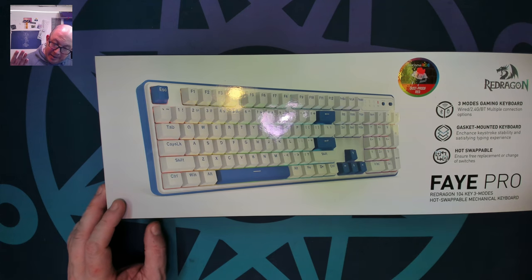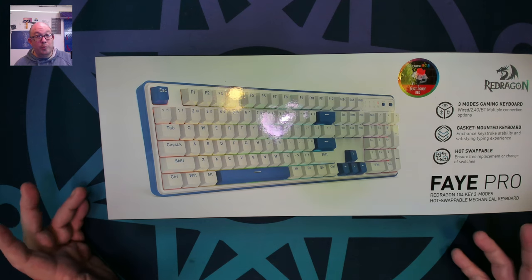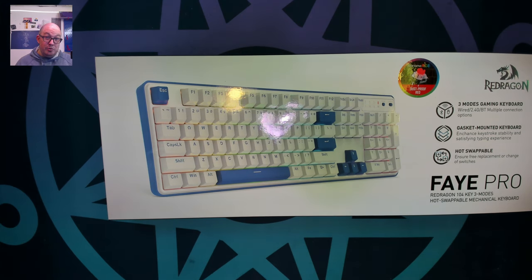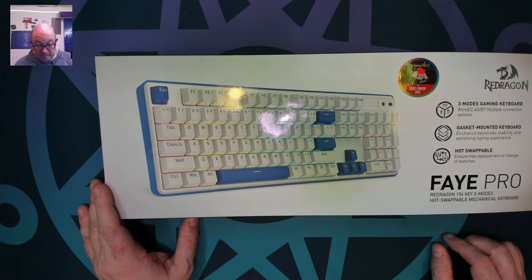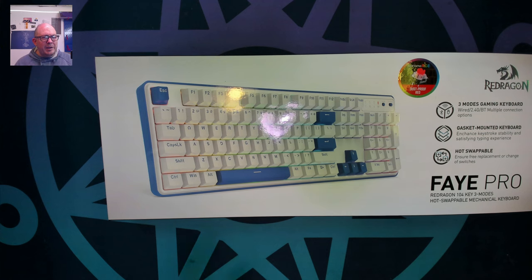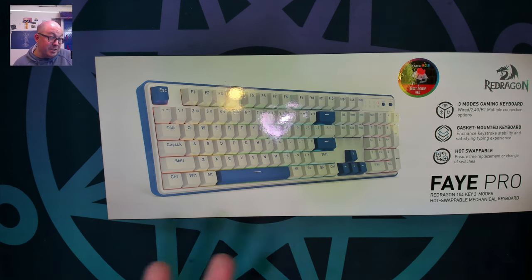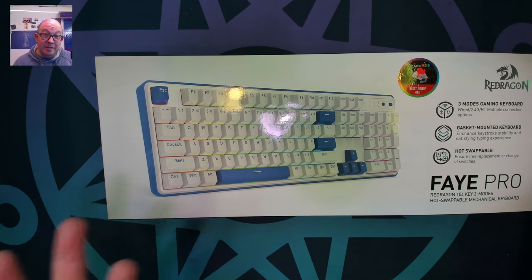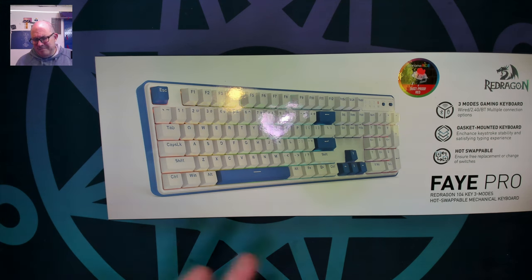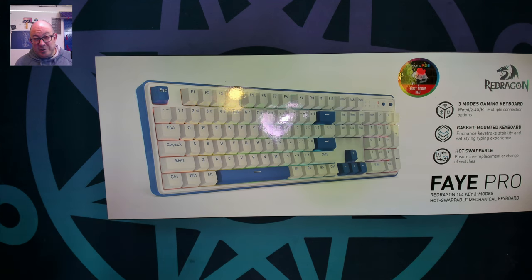And while it's rare that I use a full size every day, I grew up with full size. I used full size for the majority of my professional career. And a nice enough full size I can still use, though I tend to lean more towards 75%. Give me a nice full size and I'm not going to miss it, because I use a macro pad for anything that's a 75%, or actually even anything that's a TKL or lower, I'm going to be using a macro pad anyway. So for all intents and purposes, I'm using a full size.